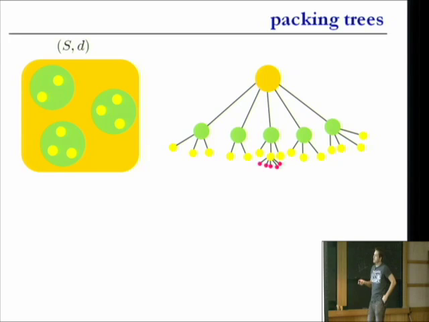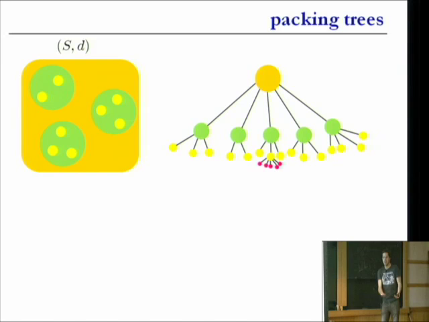Now a packing tree is, instead of a covering tree, we take a recursive sequence of sets in this space, but they're not necessarily a partition. And what we require is that the distance between these green sets is far apart. And then at the next level, there are yellow sets, which have smaller diameter, and the distances between those are far apart. So you construct this kind of packing tree. Now you choose sets which are not the whole space, but just subsets, and then you can build another tree on those. To prove the upper bound, we use a bunch of tail bounds over this tree. To prove the lower bound, we're going to use this Sudakov minoration over the entire tree.